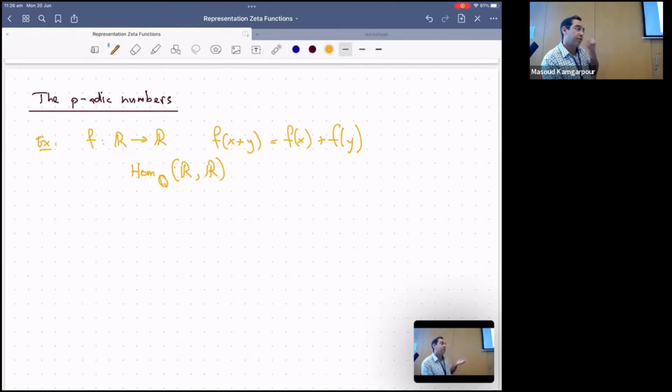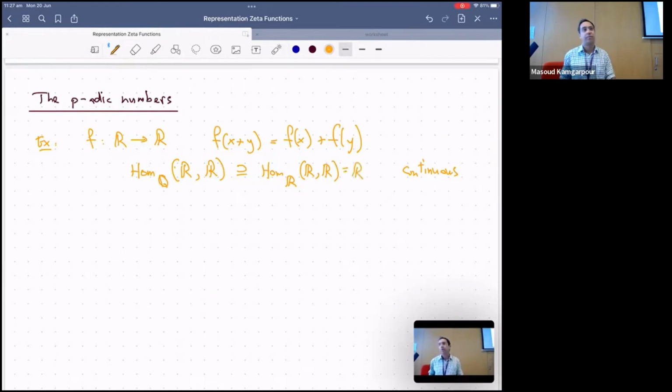Now R is infinite dimensional over Q. So this is a huge non-commutative object. But if you look at continuous maps, how many of these are continuous? So I'm adding an extra feature and I'm just asking these maps to be continuous. Then it's an exercise, if you haven't seen it, to show that it must be R-linear. Because if you know something which is continuous over R, over Q, and you know the values of the function, it immediately tells you what the values are over R. So, and that's just R.